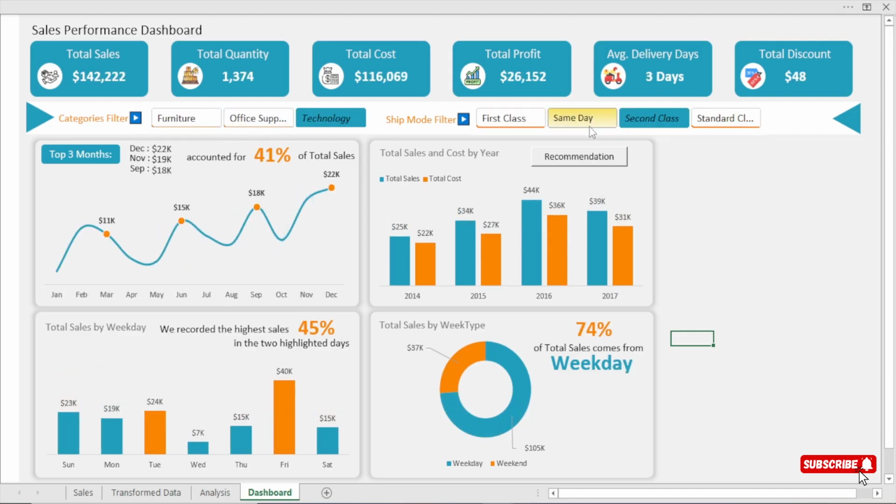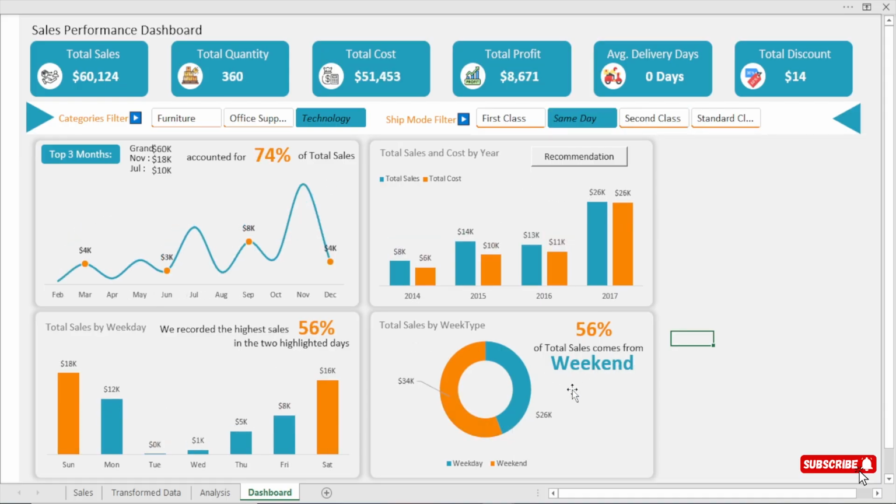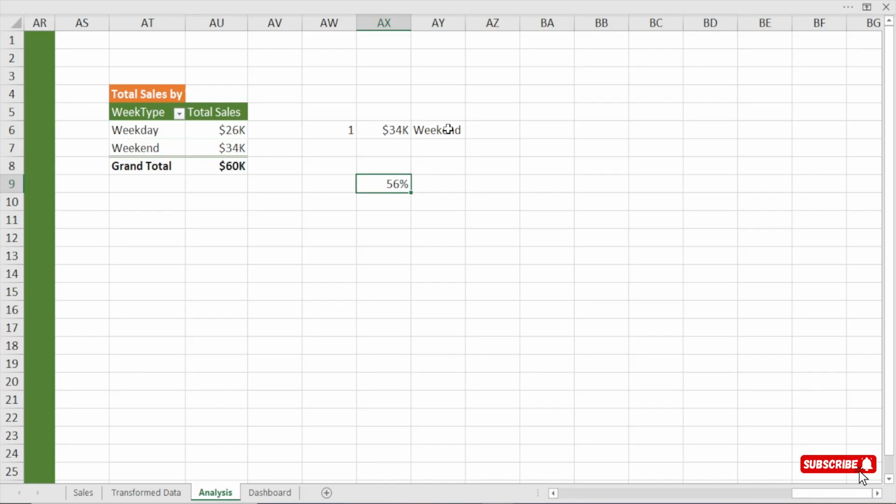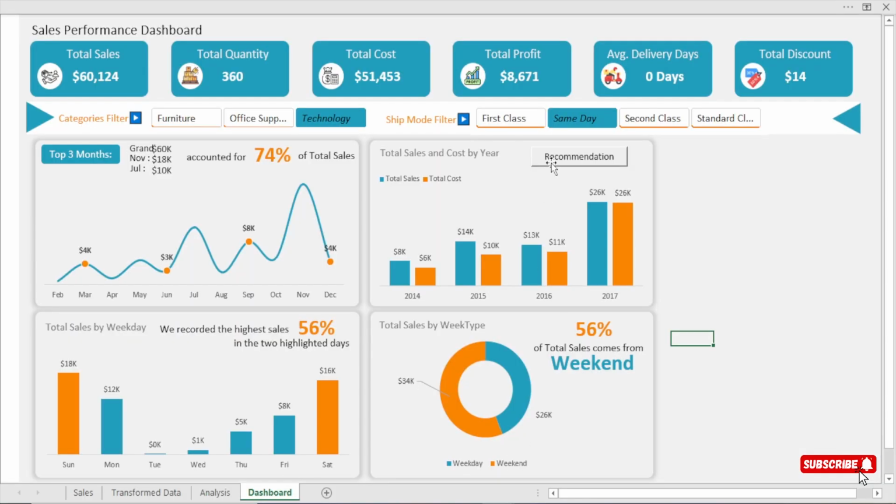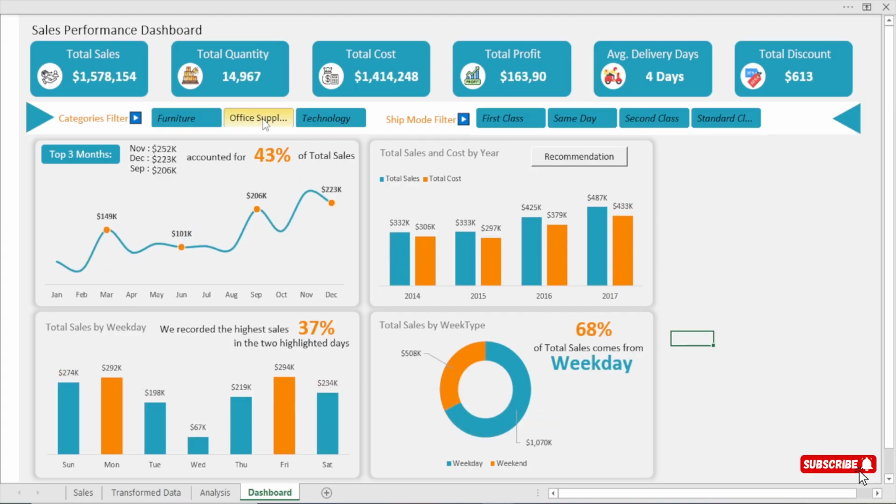So it means that okay, so we have weekend here. Do you see that? So when we come here, it means this one will be weekend. Yes, that's why I showed you both two ways. So you see, this one is not saying weekday, but it's saying weekend. So for those where the shipping mode is same day, we are having most of our sales from what? Weekends. So we are going to get more insight in the future, dig deeper into this, and then explain to management why this is happening. Right. So for now, this is what management requires us to do, and this is what we've been able to do so far. All right.